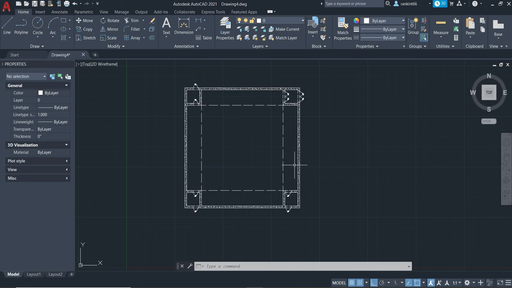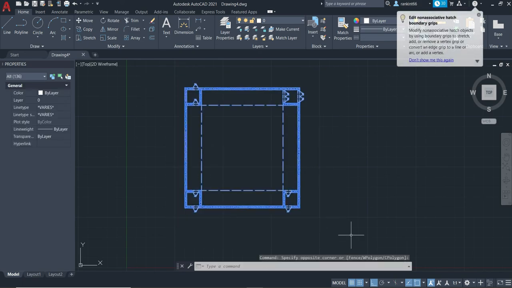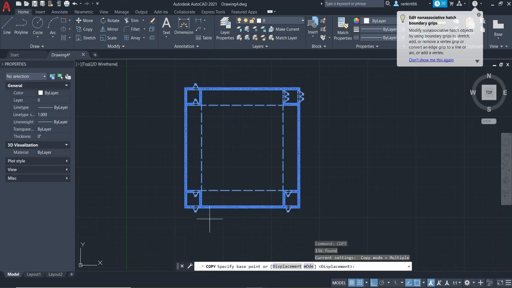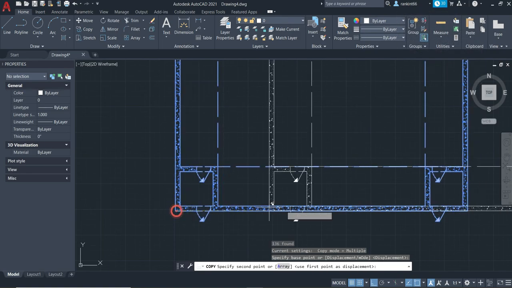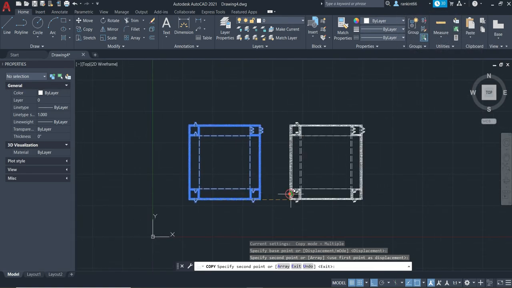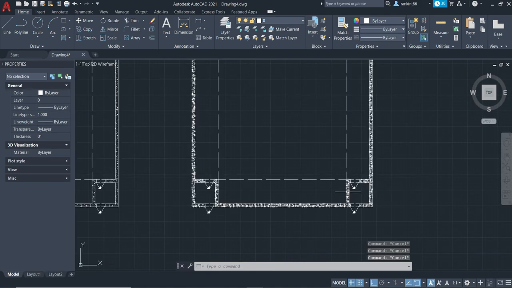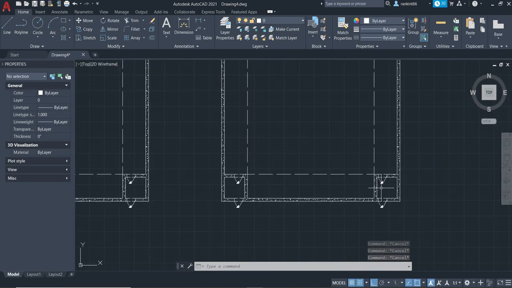I now want to go ahead and start to actually draw the second floor as well, because I want to have that in my drawings on the second floor of the ground plan so that it can show this as well as the grid compared to it. So I'm going to go ahead and I'm going to copy all this. So select all of it, copy, enter. I'm just selecting a point and I'm dragging it across to make an exact copy of it, and I'm hitting escape to get out of it, so that I can draw all of this information into the next one.